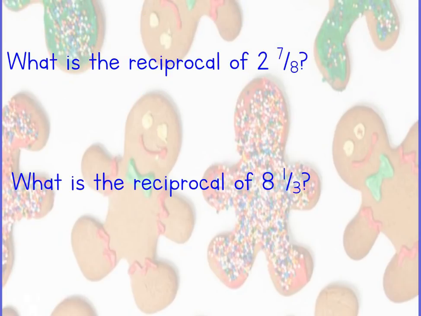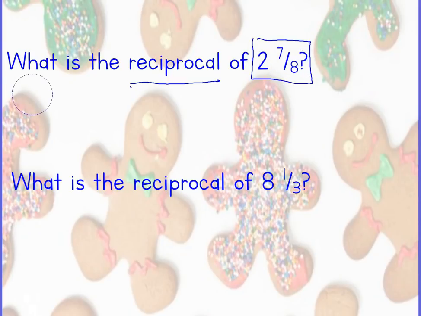All right, so the process when it comes to division with mixed numbers is exactly the same as the process from before. We still have to find that reciprocal, but now we have to look at that reciprocal and think about what that is going to look like when we have a mixed number. So in order to find the reciprocal of a mixed number, you have to turn it into an improper fraction first.